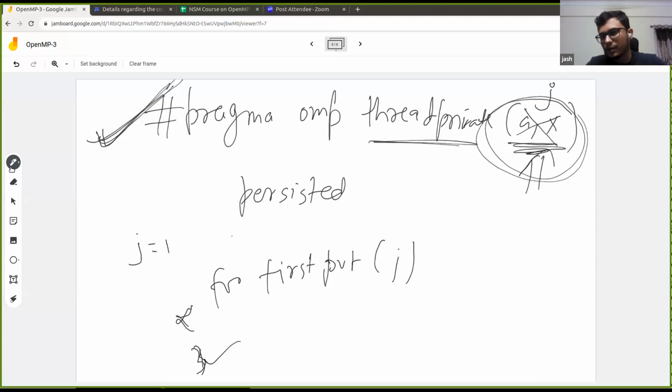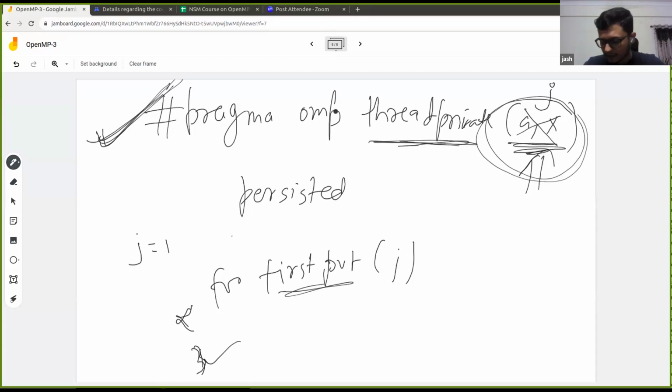But what threadprivate will do is it will even persist those values beyond that. So that is the difference. I hope I made it clear. So there is a difference between firstprivate and threadprivate. Okay. I hope this is clear.